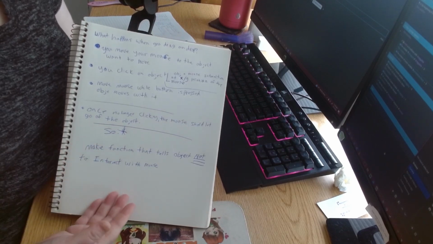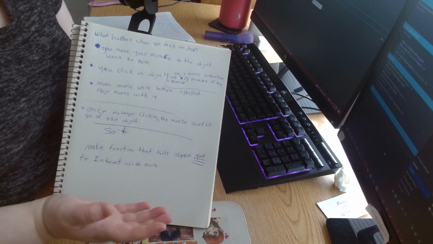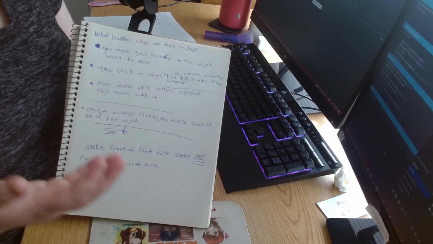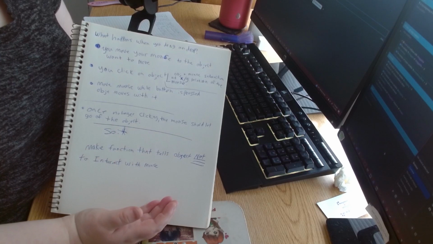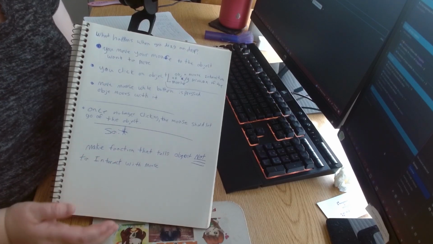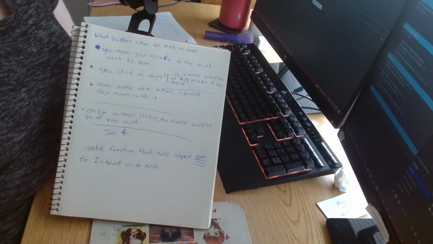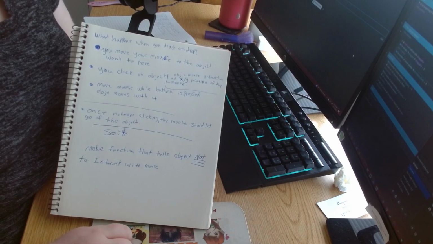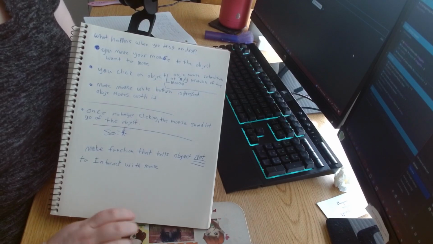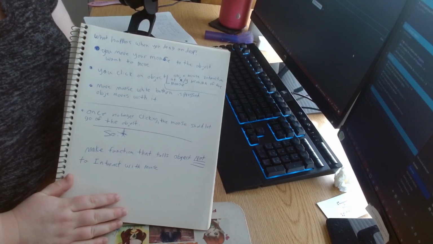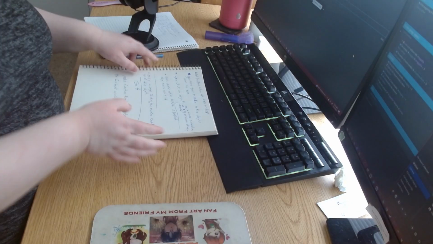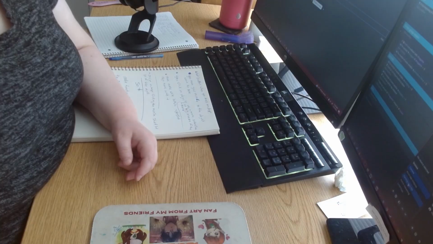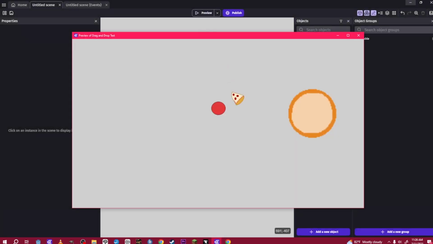And for that, I should make a function that when the object is not interacting with the mouse, how did I explain it? When it's not interacting with the mouse, it should not know the mouse is there, basically. Unless you hover over it, which is going to be the next thing for buttons and stuff. But right now, it needs to not know the mouse is there unless you're clicking on it. Because right now, I can show you. Oh, there we go. So, see if I click.